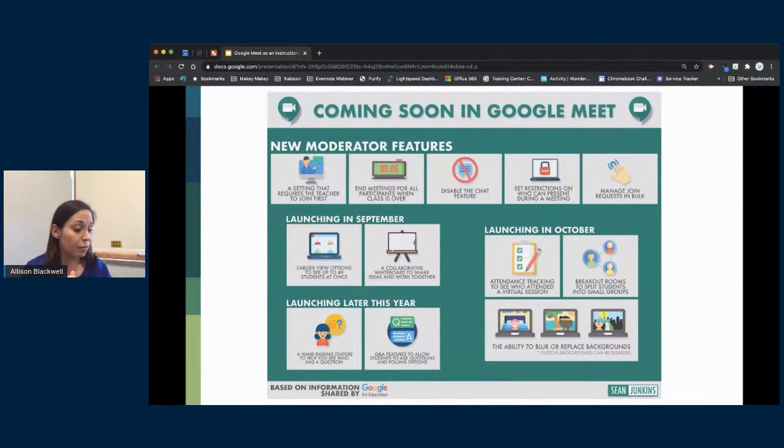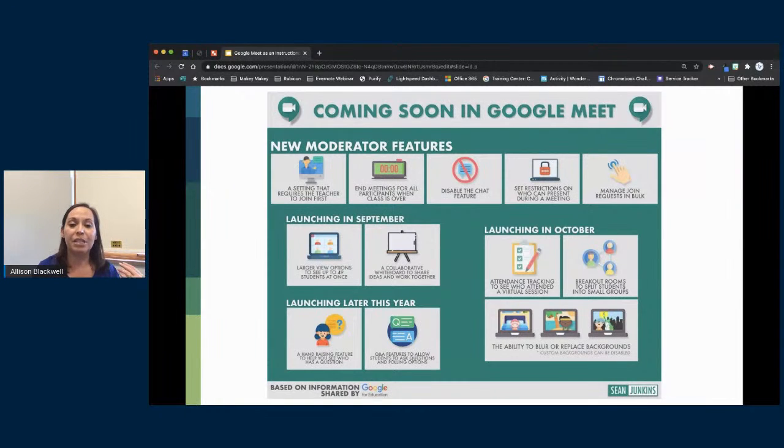And just as a reminder, on September 30th, the recording feature will go away for EDU subscribers. However, I just heard that they might be changing this, so don't get your hopes up too much just yet. They'll probably be limiting it a little bit, but Google will be announcing that hopefully soon as to what's going on. But we all would love some of these features.